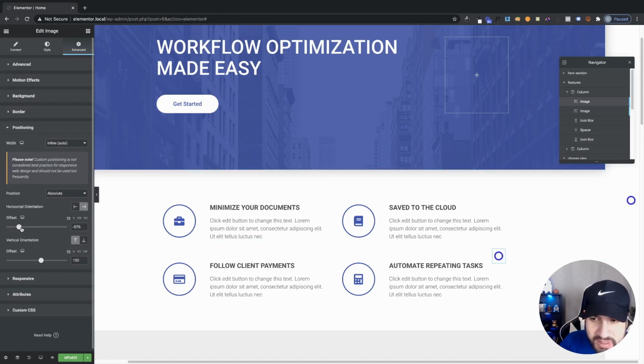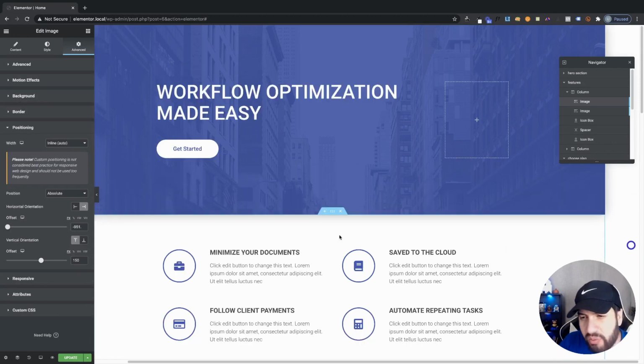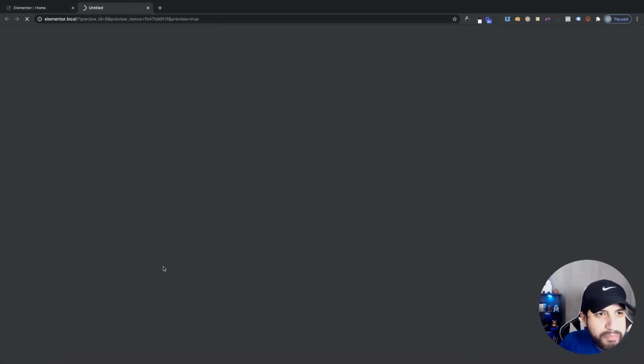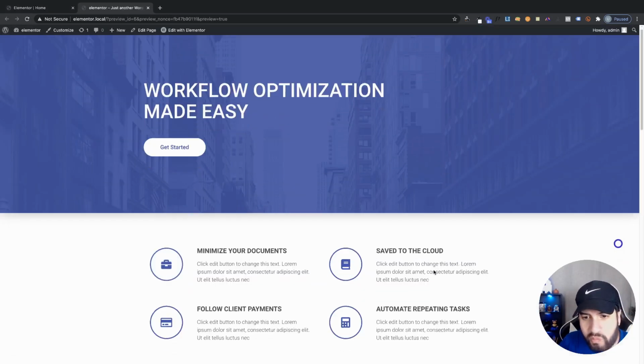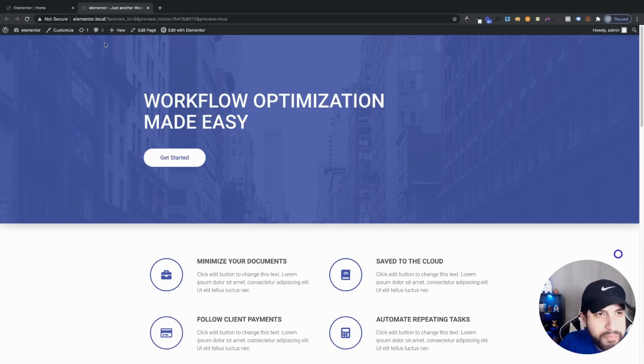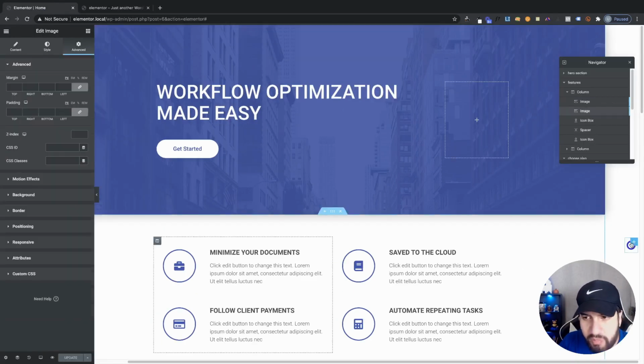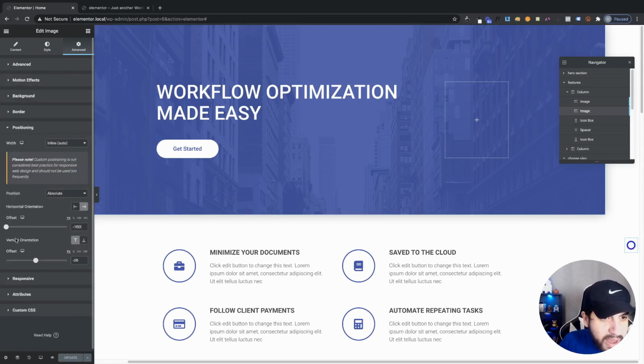You've probably seen this before, this annoying space that's on the side, and you're like, how do I remove this? This is so annoying. Well, that's where Overflow comes in. So I'm going to click publish. And right now we don't have that issue. Let me try to move it over a bit more. Just trust me, you will have that issue. I've had it a bunch of times already.